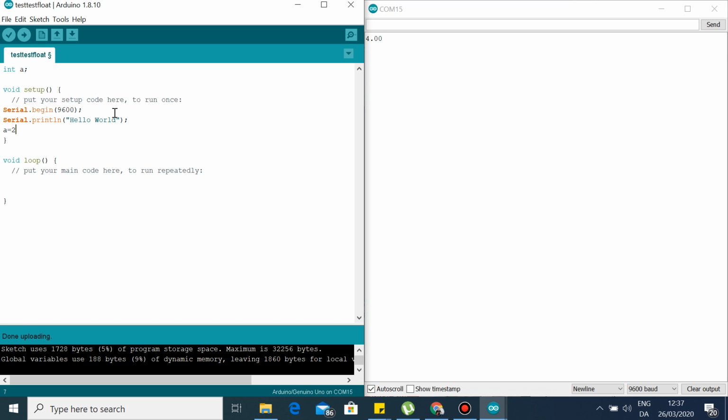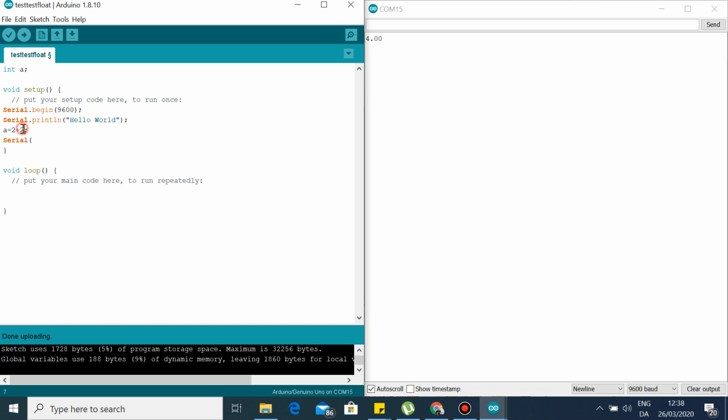So I have 2 plus 2. This is just addition. So kindly note, this check is really not part of what we are doing. We are dealing with arithmetic. So this is what we are doing, because we've declared over here that there's a variable called a. Now we are saying that 2 plus 2 should be assigned to a. So now if we say print a, you realize that we are doing everything in the void setup. This is because we don't want the code to be running repeatedly. We just want it to display one thing.